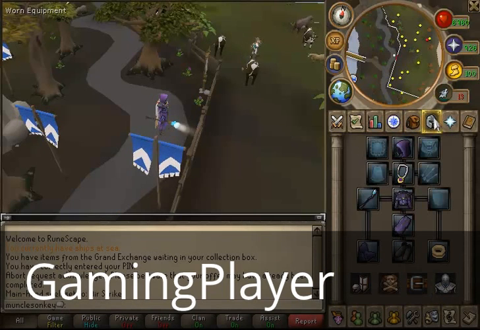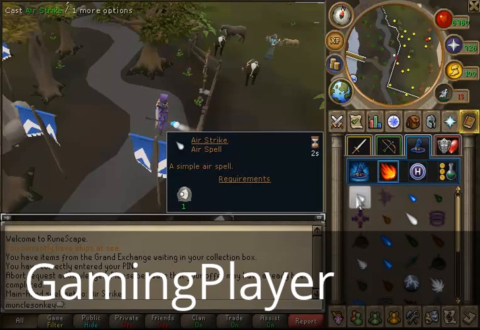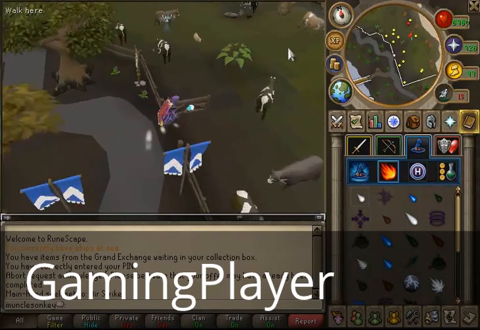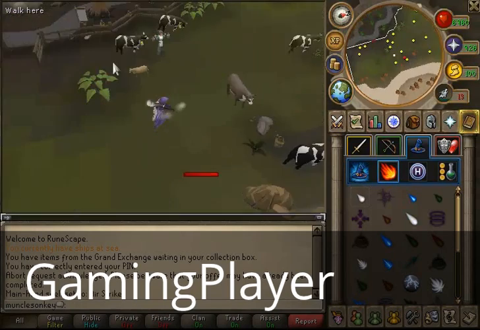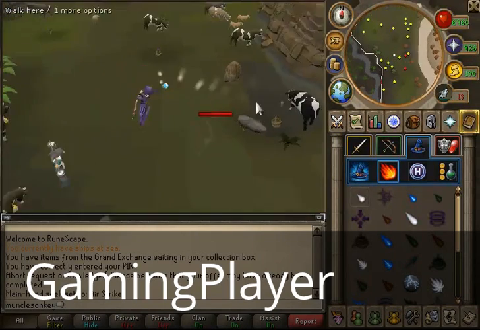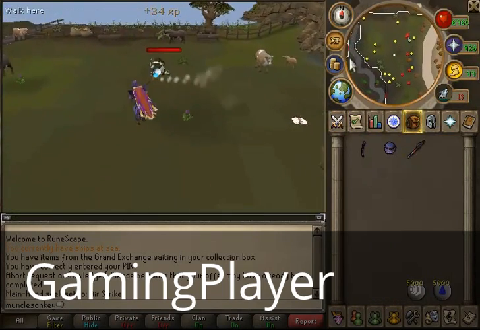So for first starting off as a mage, you just want to make sure you have a staff of air. You really don't need any other items, and you want to go into your spellbook and auto cast the Air Strike spell. Since you're using a staff of air you won't be using any runes for this, so it's completely free. And then just find these cows, which are a little bit to the east of Lumbridge. You just go into the pen here and kill the cows, and this is a great way to very first start off killing. They are weak to earth spells, but an air spell kills them just fine as well. You don't have to worry about that.